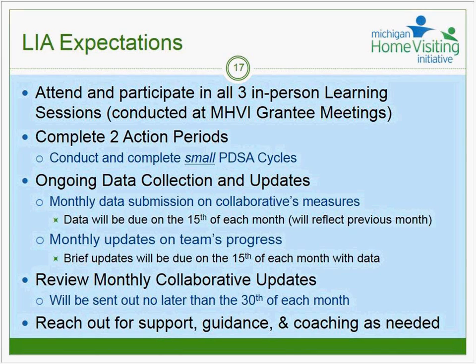We expect that you'll be doing ongoing data collection and updates. So this is a little bit different than in the past. We are going to be asking for monthly data submission on your particular collaborative measures. Those will be due to us on the 15th of every month, and they will reflect the previous month's data collection efforts. Within that same data collection structure that we'll be giving you, you'll have a space to provide monthly updates on your team's progress.